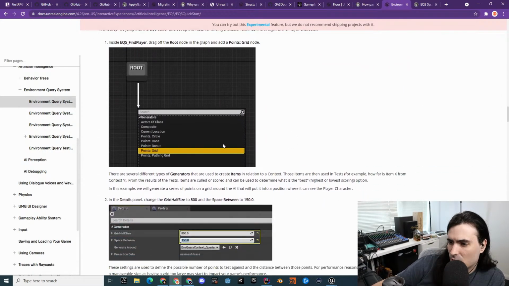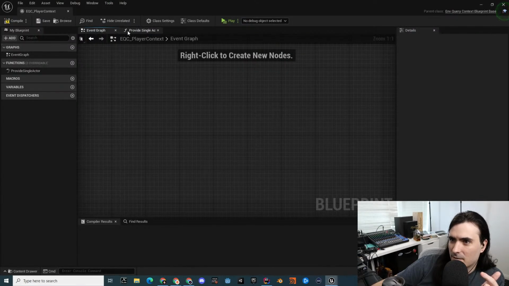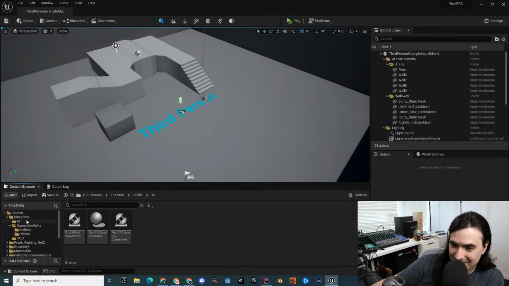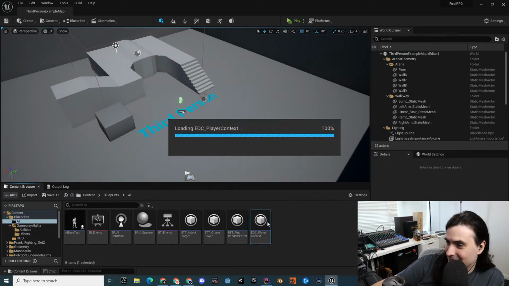Okay, wait. So in this step, we jump into the EQS editor and set tests. The EQS editor. What's the EQS editor? I don't even know what the EQS editor is.